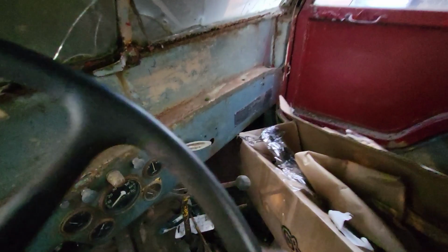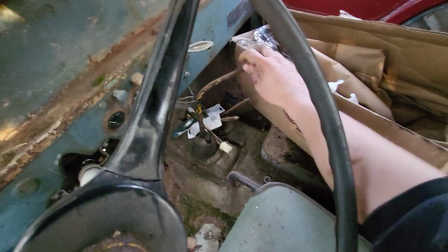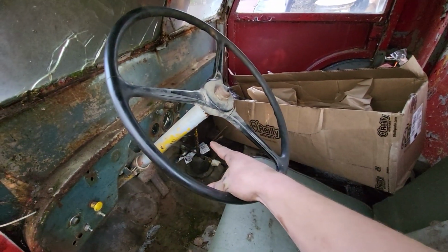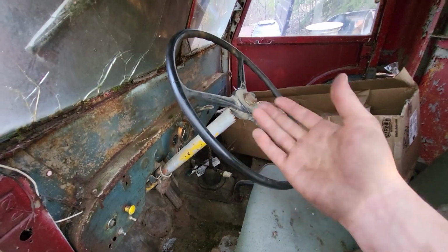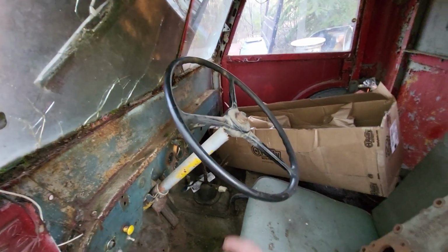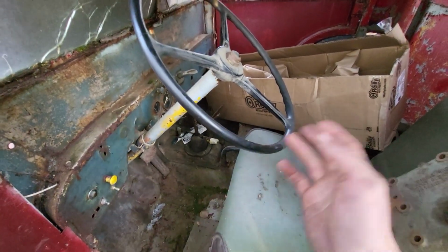Even still has the Jeep placard on the dash, which is great. The old curly Q Jeep shifter with the weird half curve in it. The great thing about this Jeep is it's had this half cab on it for a really long time, which means that the transmission didn't get a lot of water down it. I'm sure it got some in it, but an issue with these Jeeps is the transmission sits open to the world and all the water from snow and everything gets down in these transmissions because the shifter boot never is in good shape, and then these transmissions are always seized and everything's a mess.